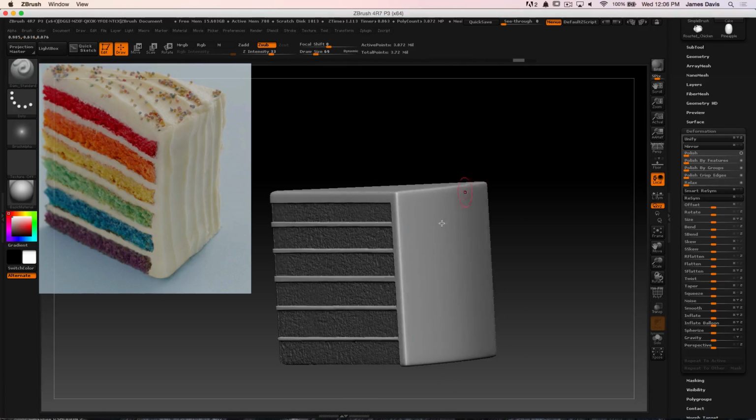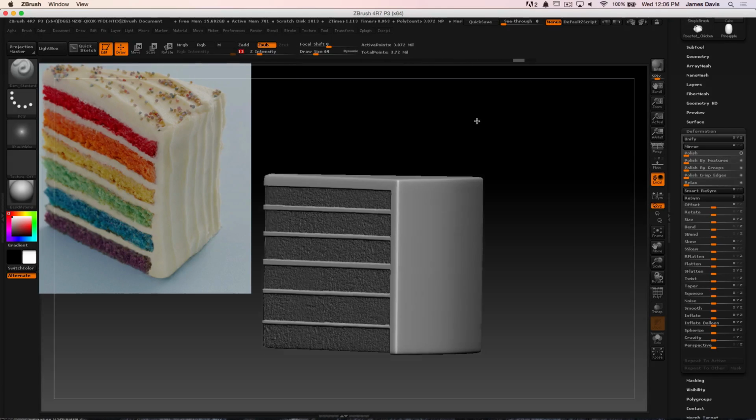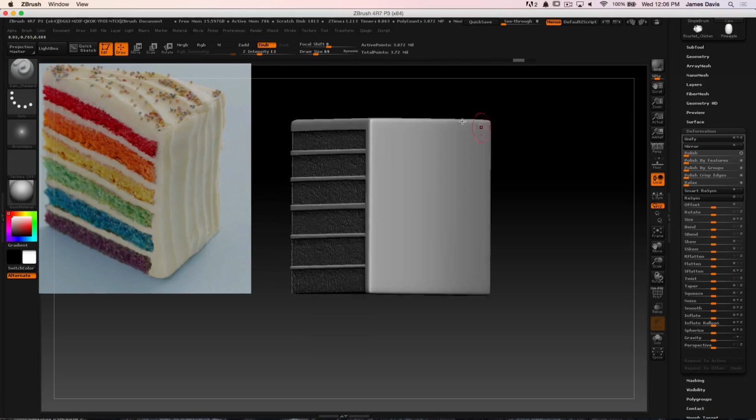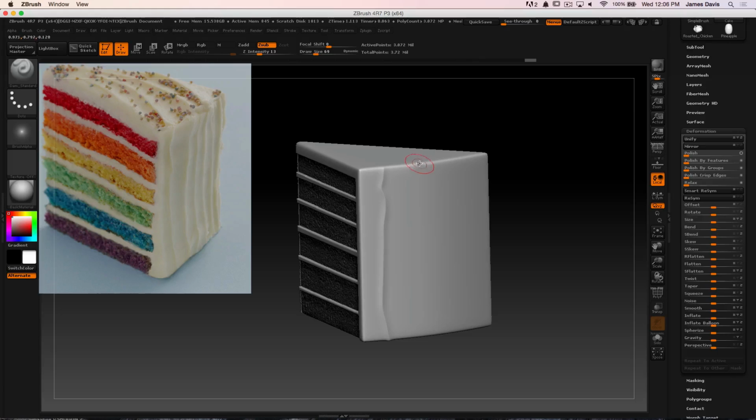Like I said, this is a great way to create precise detail, patterns, stuff like that, as I mentioned in lecture. But it looks like it's a little too sharp, so I'm going to go ahead and bring down the Z intensity. And that allows me to create a streak like that. This actually might be a little too light, but you know what, we're just going to go with it.